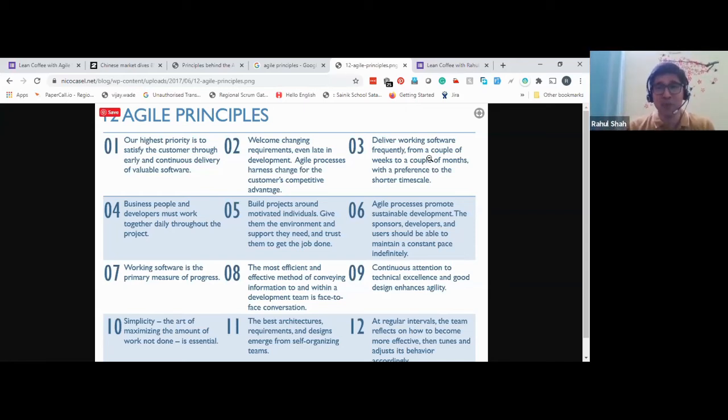Unless we know the feedback, how do we know whether it's valuable to them or not? And it's always better if we know it early, whether it is valuable to them or not. After doing 6 months or 1 year of project, and then we deliver, and then we receive the feedback that it's not valuable to us, there's no point. That's why very early is key. It's a keyword here. Even continuous delivery is also a keyword, right?